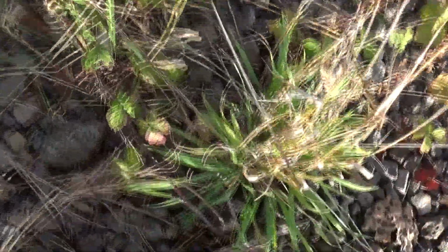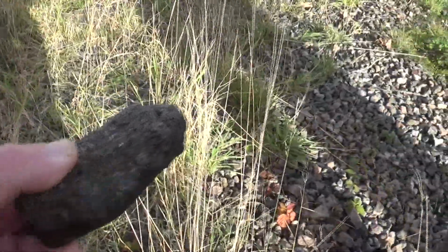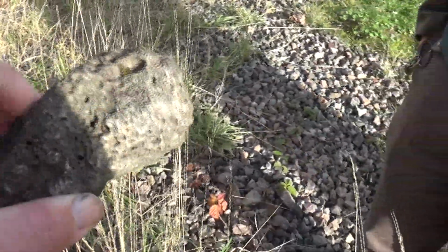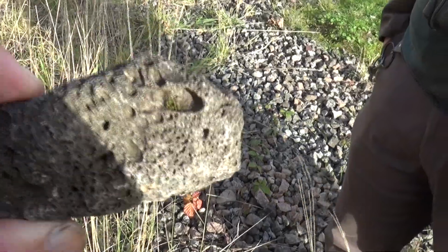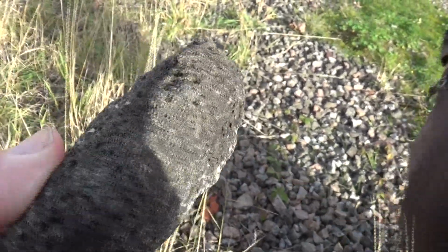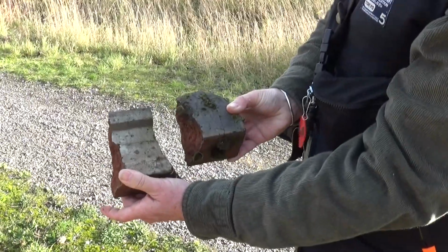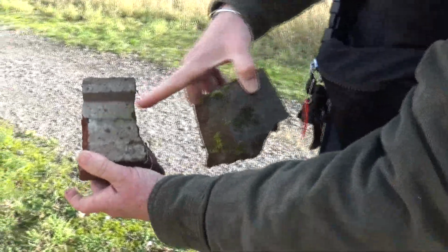Perhaps. What is this? Is this clinker? I've found this before. I think sort of like Aero chocolate. Just a bit of clinker. In fact, that could be steam era. Yeah, well, that's what I wonder, if that's out of a steam engine. Hello, your mum's got some bricks. Does it say anything on it?